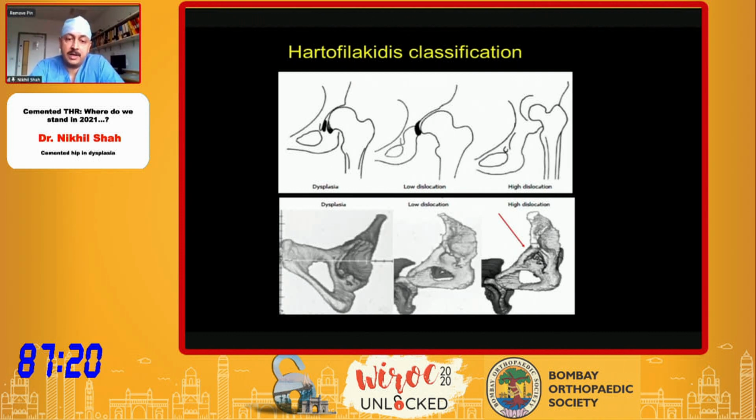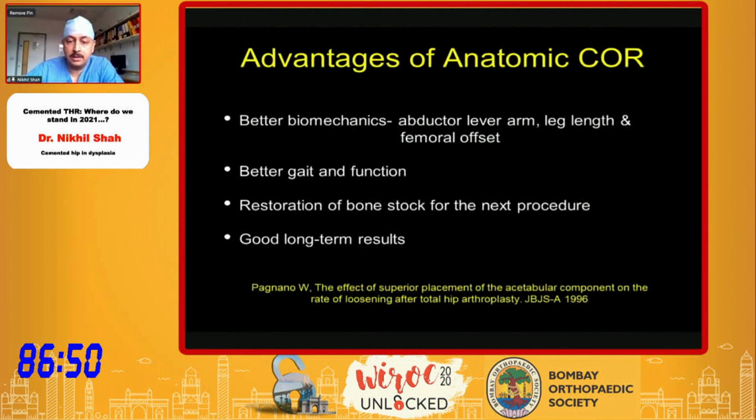So in a dysplasia, you have practically the femoral head sitting where it should sit, and whatever your preferences of doing a primary hip replacement, usually those strategies work. Whereas in low dislocations and high dislocations, you have to try and figure out where you're going to put your femoral head center. And in high dislocations, sometimes you have to additionally think of a subtrochanteric shortening. The acetabulum is often quite small in a high dislocation, and it is more often than not like a small triangular piece of bone.